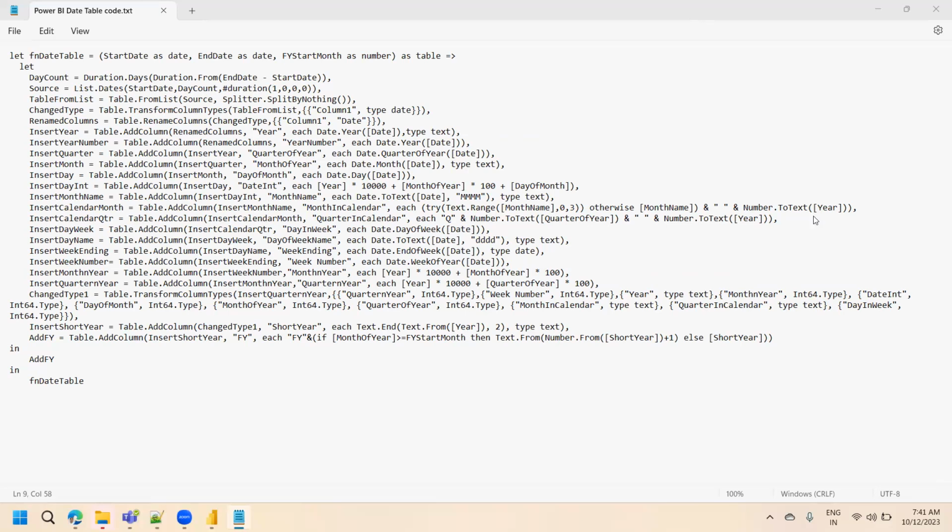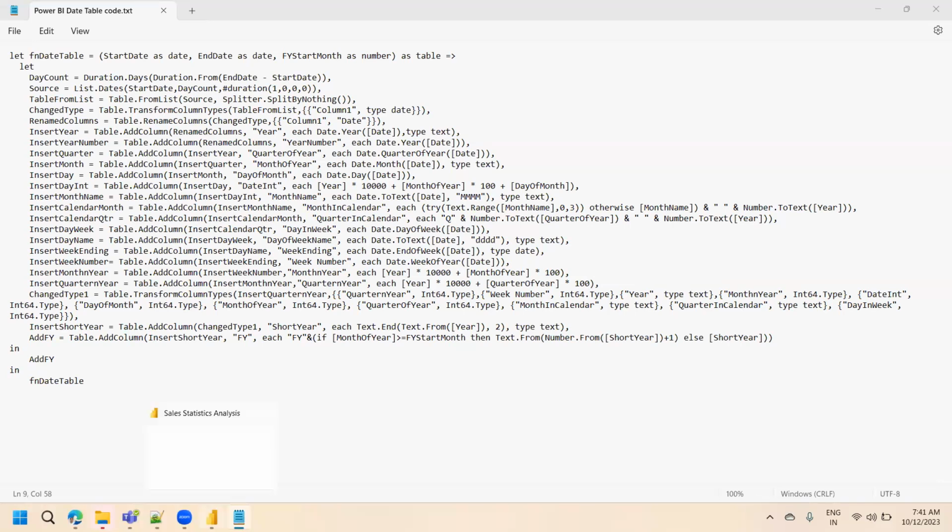Is that clear, Gaurav? So this part is clear, right? This date table, do you want me to showcase how to create it, or is that good? Are we good to go to the next topic?